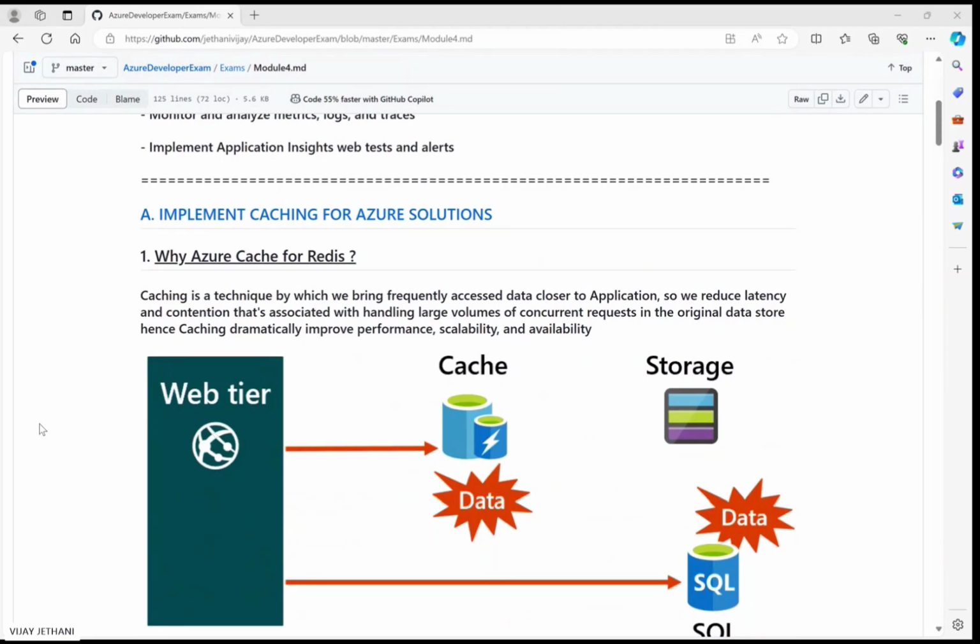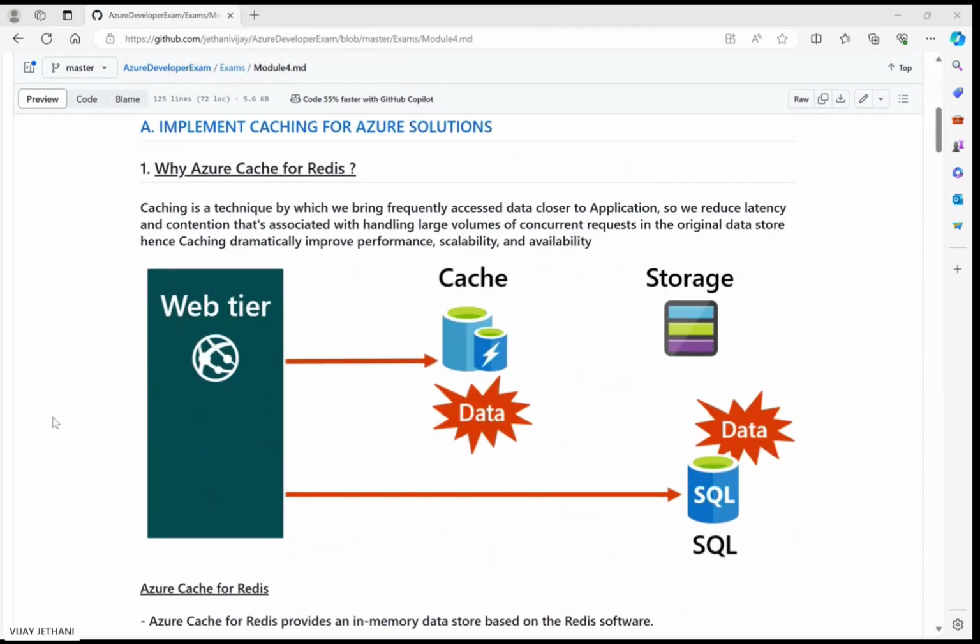Now first of all, what exactly is a cache and how does that help an application? Consider a web app which is running in the production environment, and at the back end you have the SQL database. If anyone wants to access the web application over HTTPS or HTTP, you have to always go and fetch the data from SQL Server, which is the backend database.